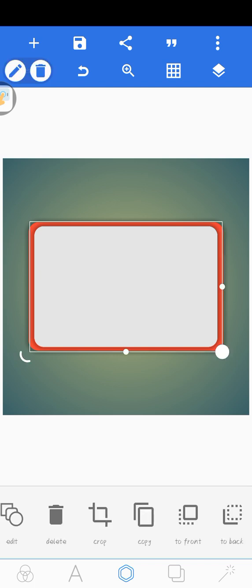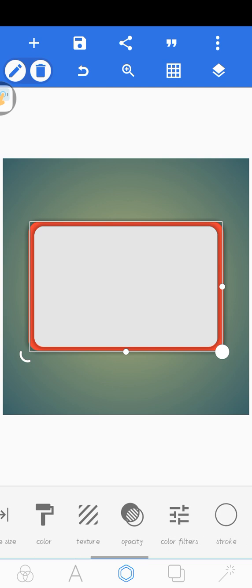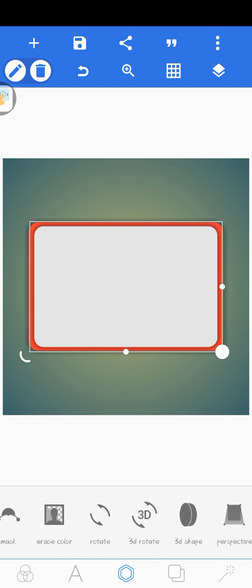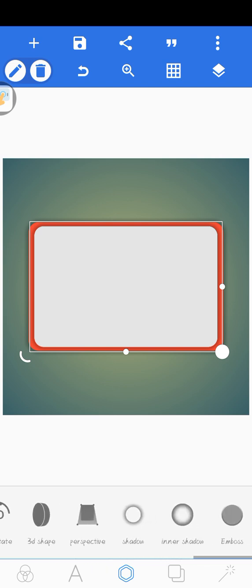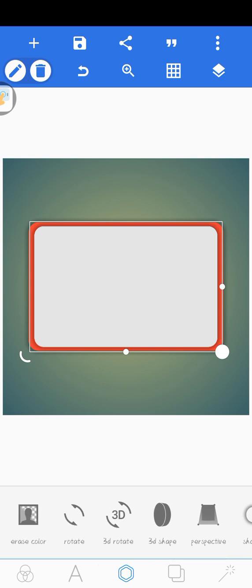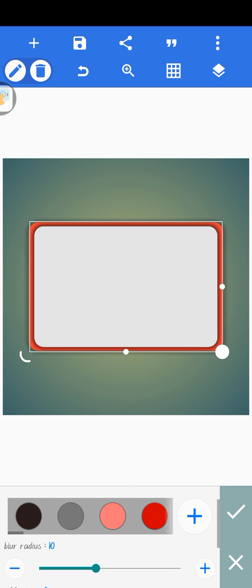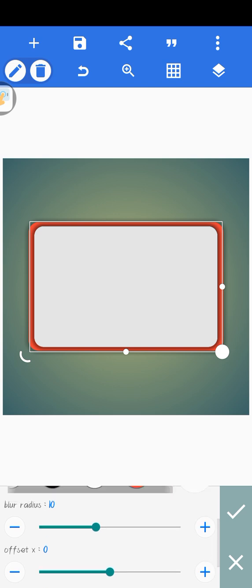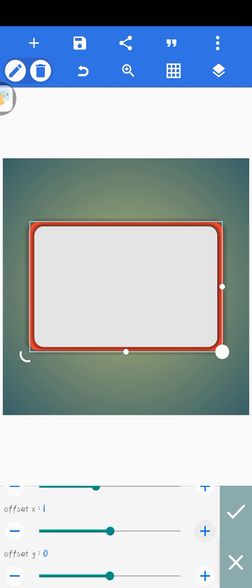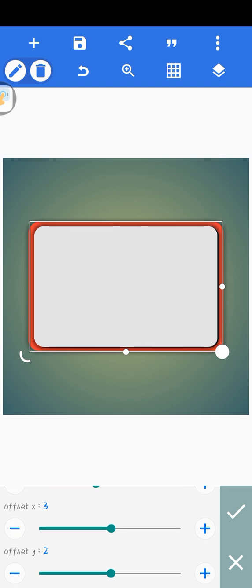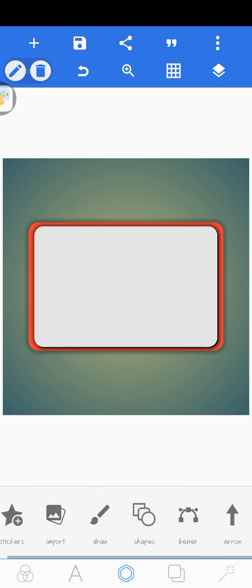Now my inbox, the box that is inside, I will add shadows to it to make it realistic, to not just be a color, to make it more creative. Let me add shadows to it, even if there's a blurry stroke on it. I'm adding black shadow and the radius of 10, and my x 3, my y 3 also. Now you see that little shadow there.